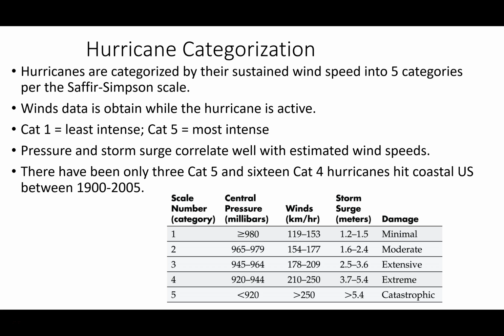How do we categorize hurricanes? Well, we use what's called the Saffir-Simpson scale, and there's category 1, the least, to category 5, the most intense hurricane. They look at how low the central low is, how fast the winds are blowing. I have the next slide to talk about storm surge, and then they're looking to see what sort of damage is happening. Now, a big difference between this and categorizing tornadoes is this is done while the system is active, and tornadoes can only be done after the fact.